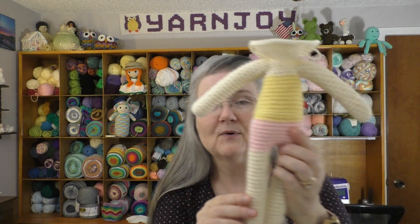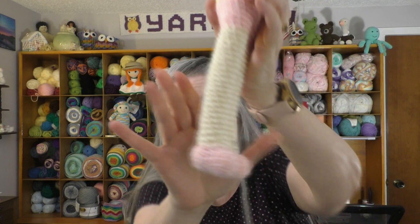I also worked on my Feel Better Friends doll and got quite a bit of progress on it since yesterday. As of yesterday, all I had was the two arms and the two legs, and I needed to start connecting the two legs together and then work my way up to create the body. So I did that!